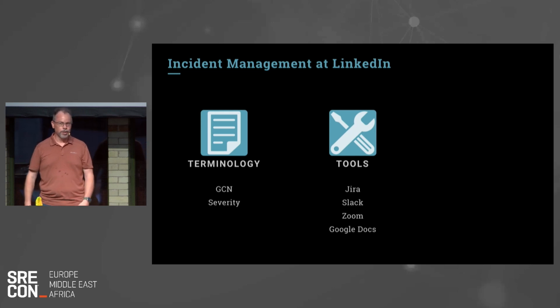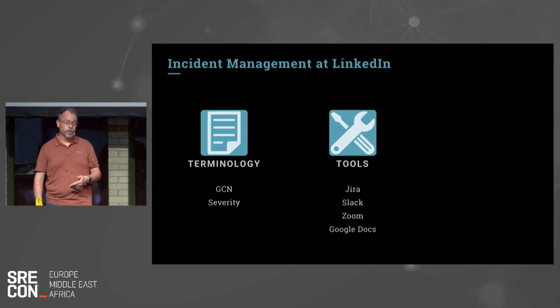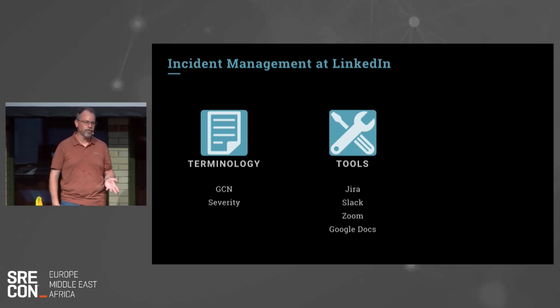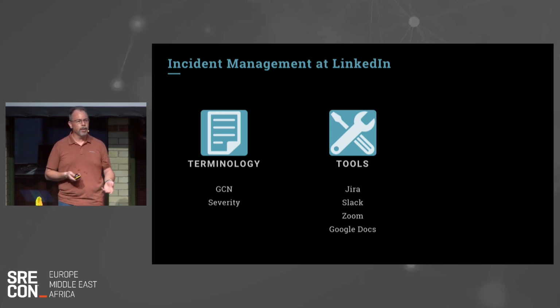Then our tools. We run all of our incidents through Jira. We have a Jira ticket for every single incident. We have postmortem follow-up items. We have follow-up items for our daily meetings. We use Slack for most of our communications. As opposed to some other folks, we don't use Zoom for most of our incidents. We actually use Slack for just about everything. Zoom is reserved for the largest incidents when we really need face-to-face to get them resolved. So this one had a Zoom. Most of our major incidents have a Zoom, but not all of the mediums. None of the minors usually do. And then our follow-up items are all in Google Docs afterwards.